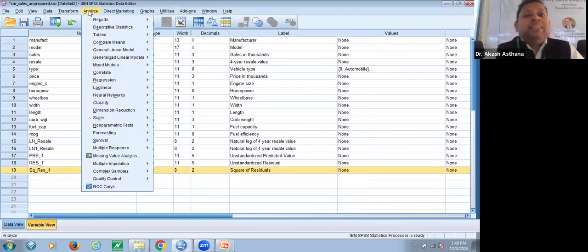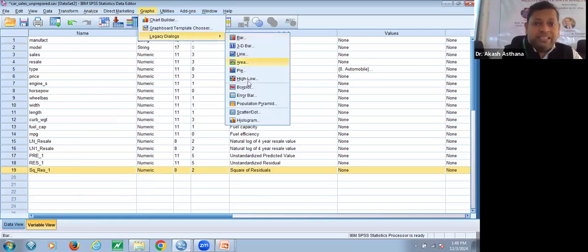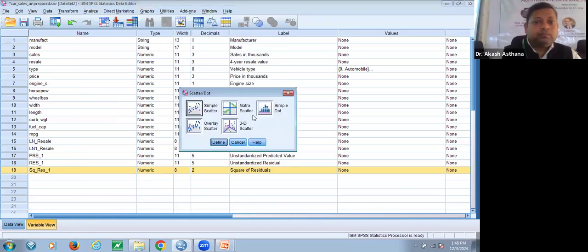Then make the scatter plot between square of residual and predicted values. That is, go to graphs, legacy dialogs, scatter. Then select the option simple scatter, as we are using only two variables.